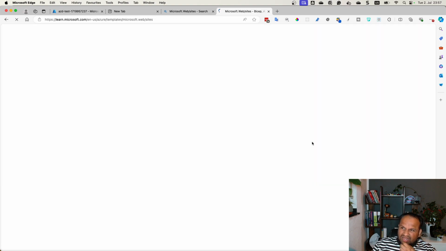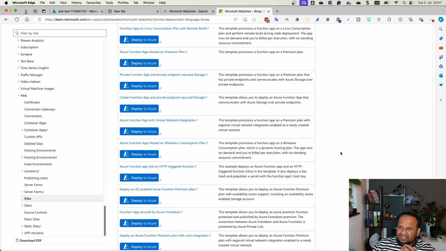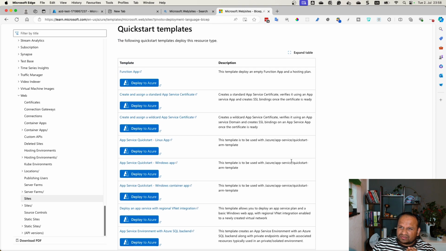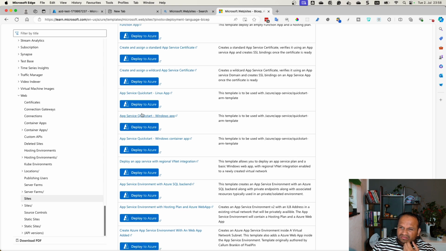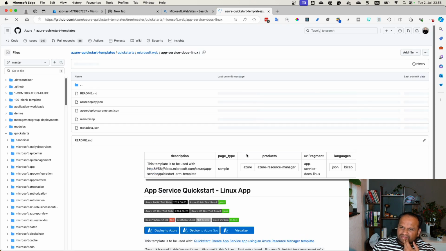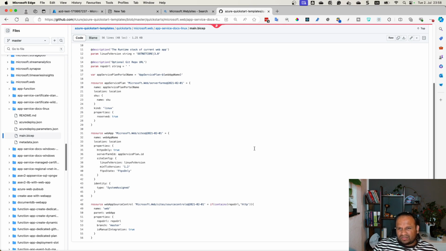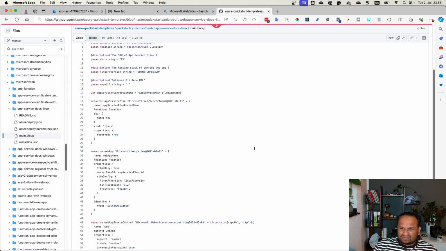And actually we can easily get a sample here for a function app. So here we have SKU. Possibly this is the thing, I think.